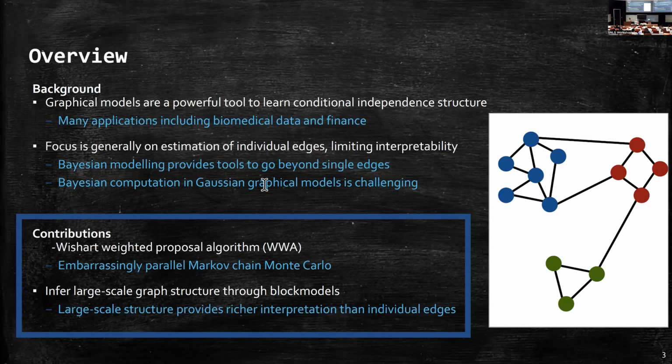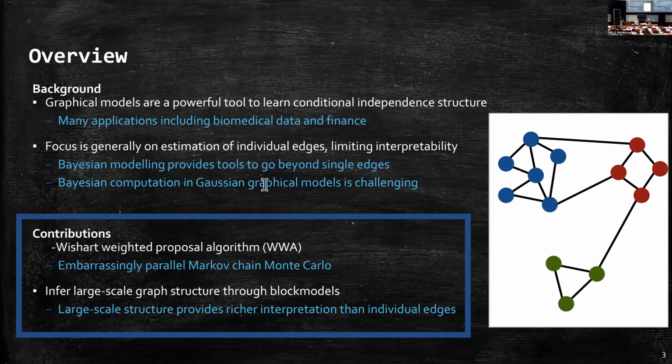And then probably the part I like a bit better of this talk is to infer large scale substructure, by specifying a prior that uses a very famous construction in random graph theory, which is the stochastic block model. In general, especially for the application I'm interested in, large scale substructures are much more interpretable. And I'm obviously not the only one going in this direction; there are other people in the literature that focus on large scale substructure.